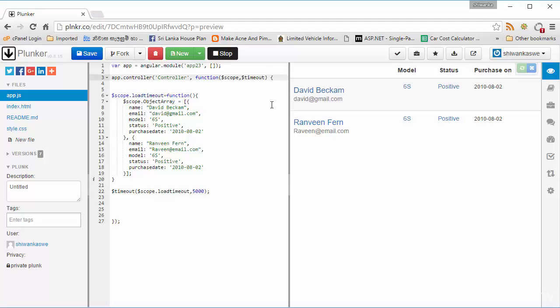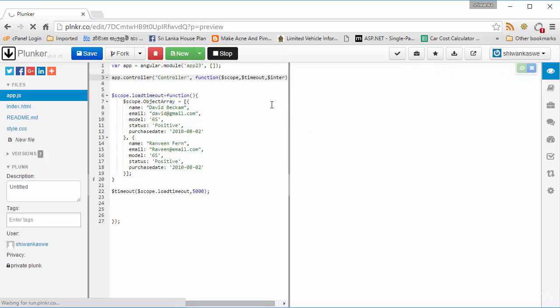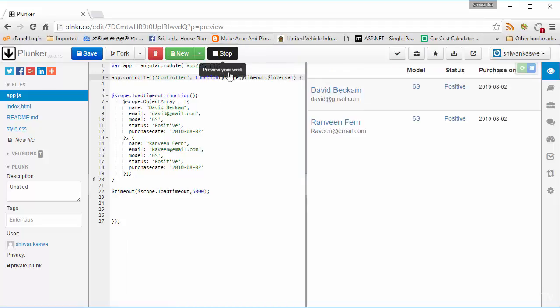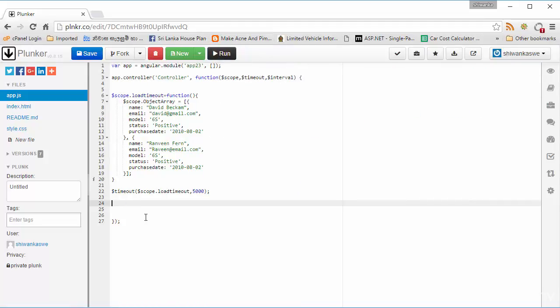First I need to import the interval, and in the interval we will load some objects into this array. I'll write a new function, scope dot load interval.